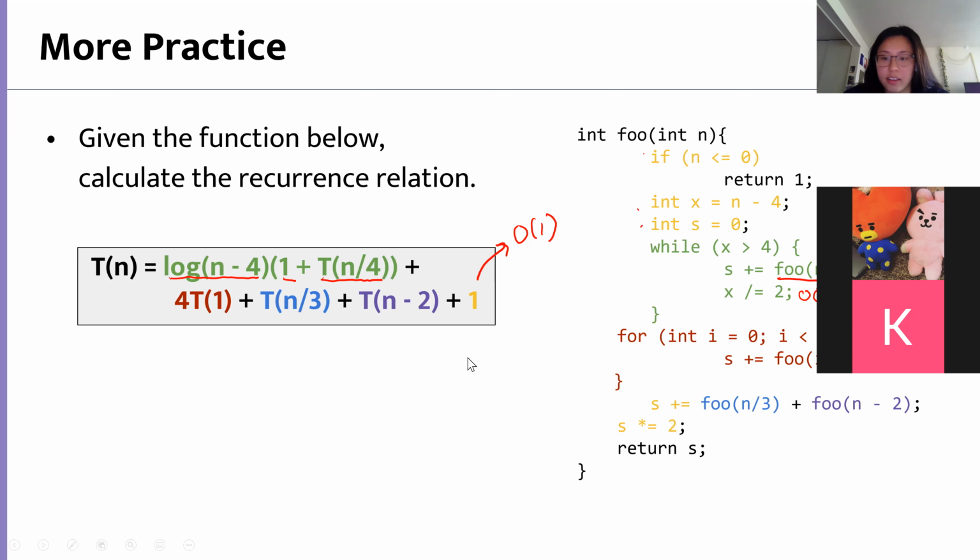And then we'll look at this red for loop right here. This runs from i to x, where x is n minus 4. Every single time this for loop is called, we also will be calling foo of i. Foo of i is actually just a constant, so that's where the 1 comes from. And this will pretty much run 4 times because by the time x is done with this green loop, it'll be at most 4. So that's why we have this 4 here, because in the end, this loop will only run at most 4 times. And then the blue and the purple just come from these 2 calls right here to foo.